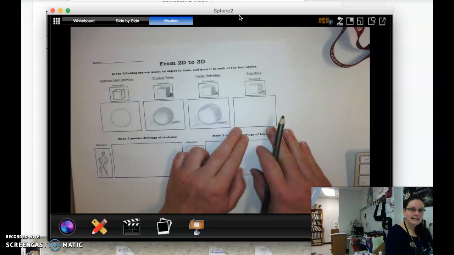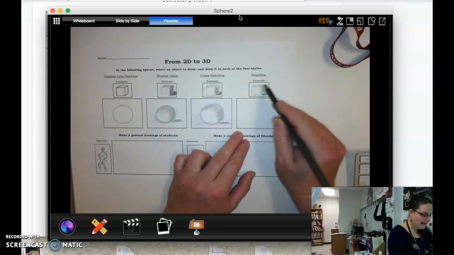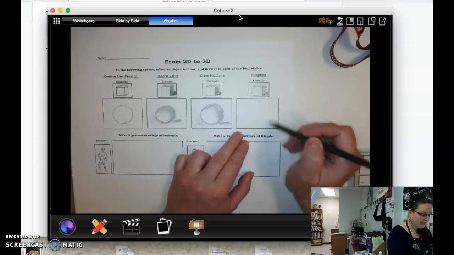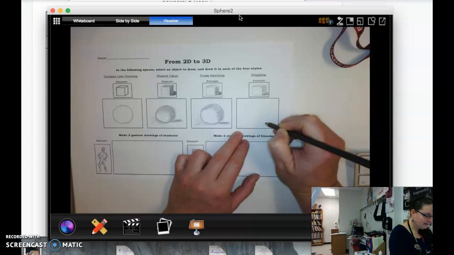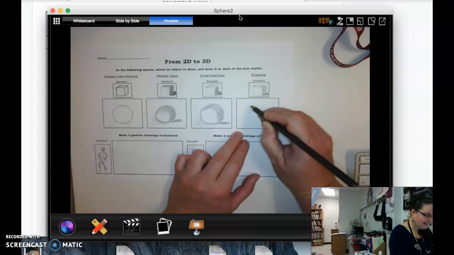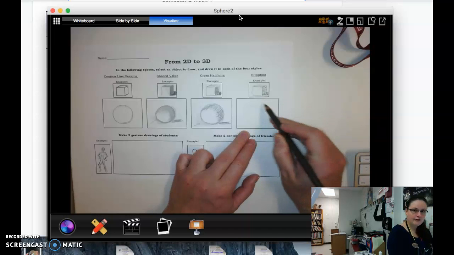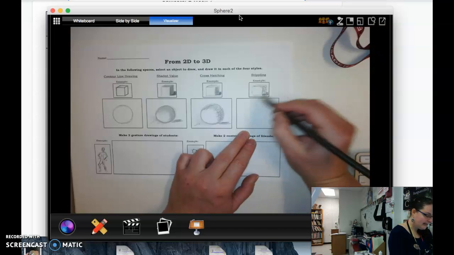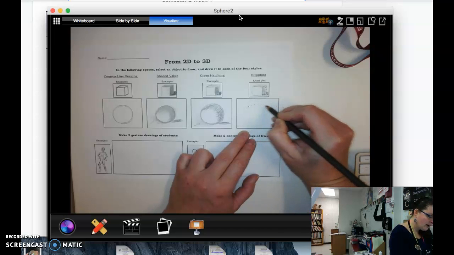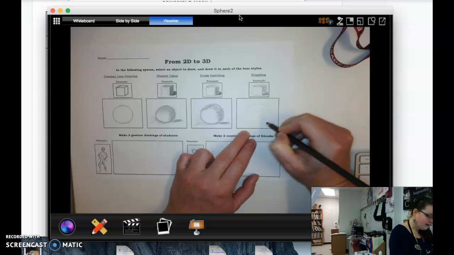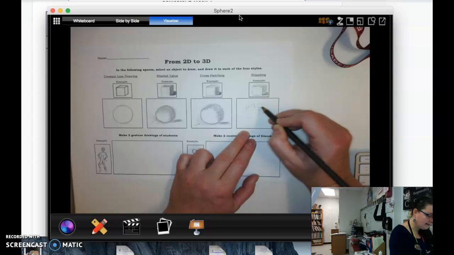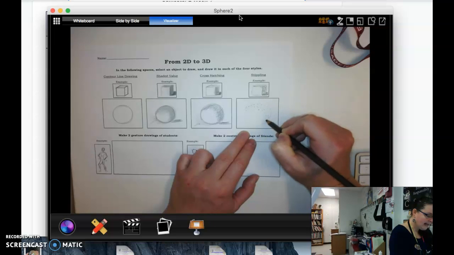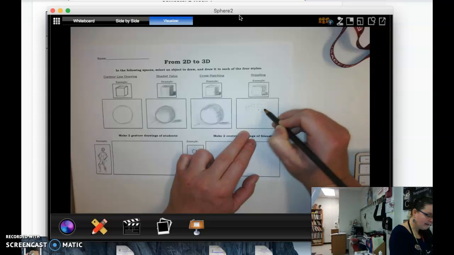The last one here is going to be creating a shape using stippling. Now for this one, stippling is a lot like pointillism. You're using dots, okay? Now the further away, you probably can barely see this, the further away your dots are, the lighter they are. The more concentrated your dots are, and I'm doing this really fast, the more concentrated they are, the darker that area becomes.